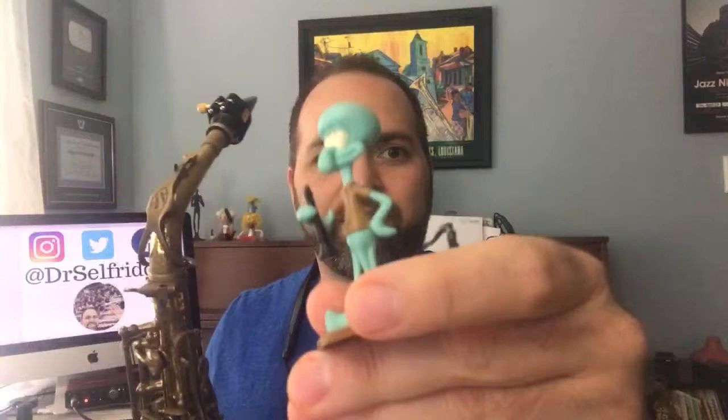Here's the basic idea. You ready? Not Kelpie G. Actually, I have Kelpie G. Where is he? Somebody said Kelpie G. There he is. Kelpie G lives on my piano. I'm going to keep him in frame for a little while.